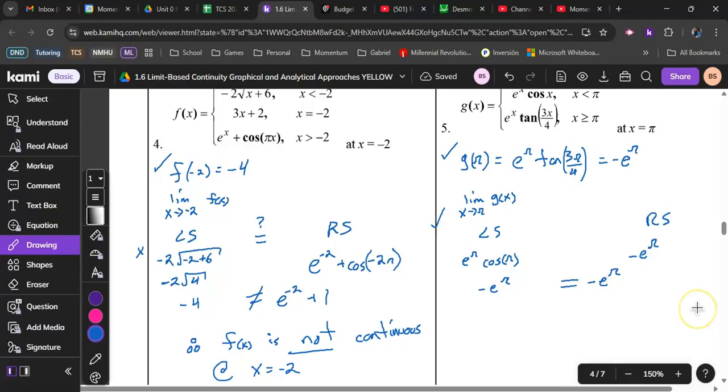Third criteria is, are those two things equal? Well, yes, because this time it's the same equation. Yes, Pedro. So g of x is continuous at x equals pi. Yes, but we're not done. We got to write the third criteria down still. But yes, so we do still need to write it, okay? So g of pi equals the limit as x approaches pi of g of x. And what does that equal? Negative e to the pi. So it passes our third criteria.